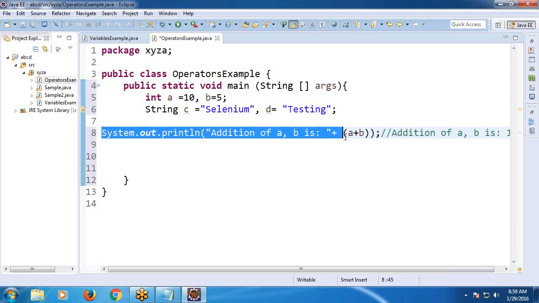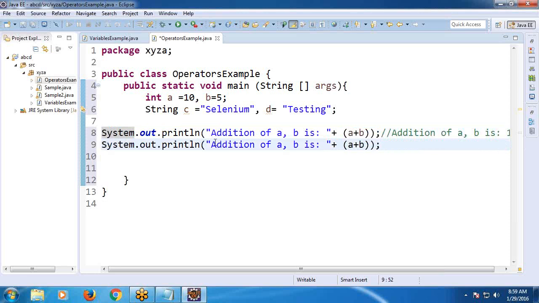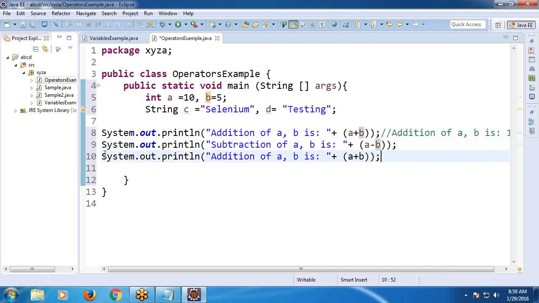Next, subtraction, A minus B. Next, multiplication, this is the multiplication symbol.